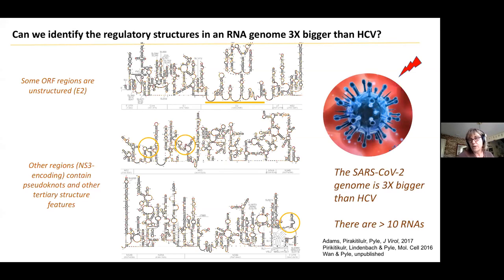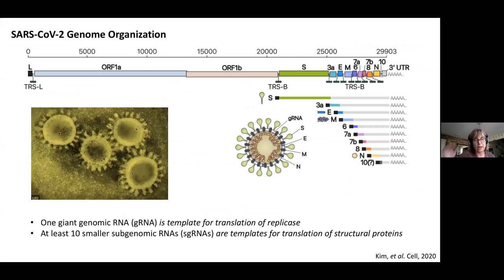And then, of course, in the spring, a bigger problem landed on all of our desks. And this was intriguing to us because the SARS-CoV-2 genome is 3 times bigger than Hep C. Coronaviral genomes are about 30,000 nucleotides in length. And instead of one nice, simple RNA to work with, there are 10 of them, probably many more than 10. And so we thought we should start attacking this problem. So we pivoted and began working on this immediately.